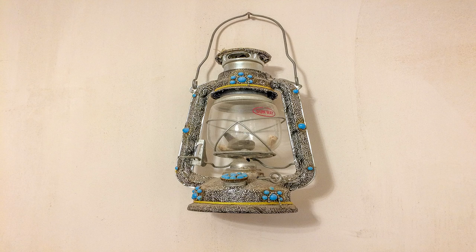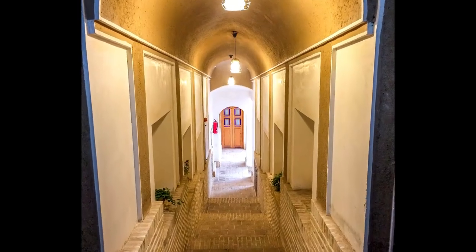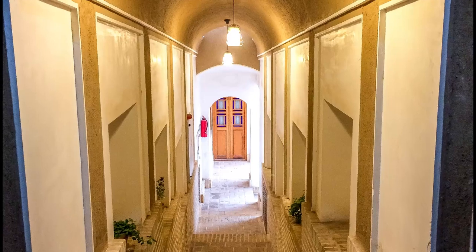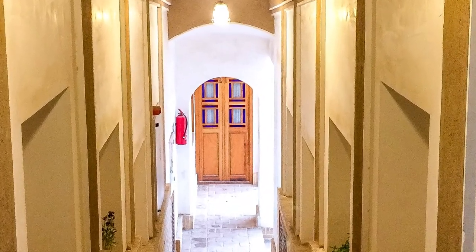Old lamps that burned kerosene as fuel to light the environment, and some kitchen utensils like a samovar that was heated by charcoal and used to boil water and brew tea. This house also has meandering holes to prevent visitors from observing the inside of the house at the door.